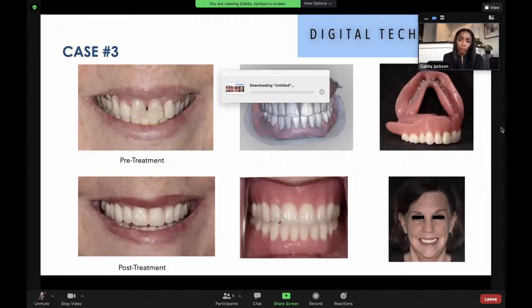And so the plan was to get her into an upper denture and a lower overdenture. And with that, we were able to address one of her chief complaints her whole life, that she had a gummy smile. And so we were able to reposition the teeth following pretty closely the design that she naturally had, and create the design of the entire setup all digitally on the computer. And it turned out to have a very, very nice result.